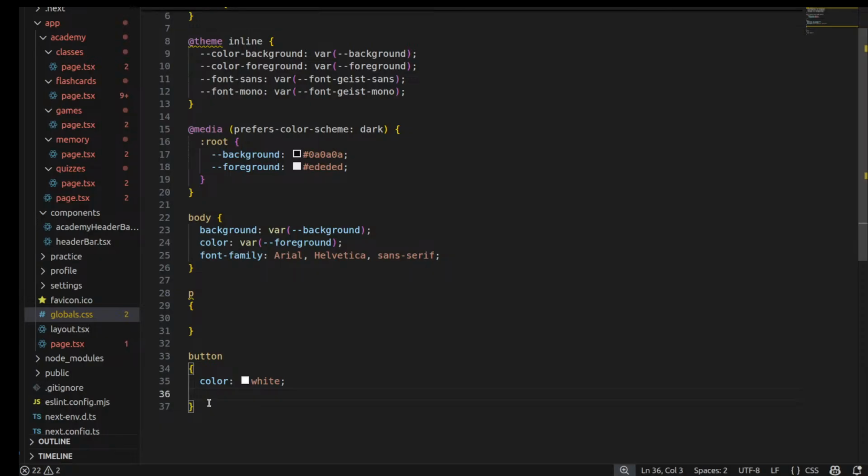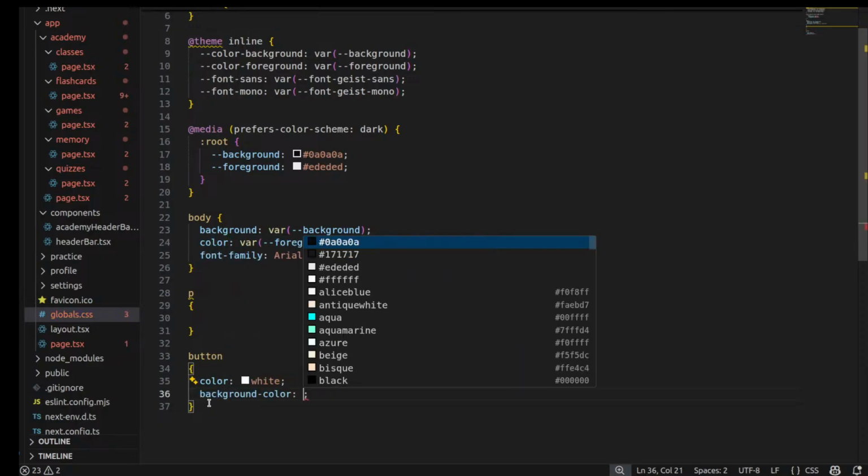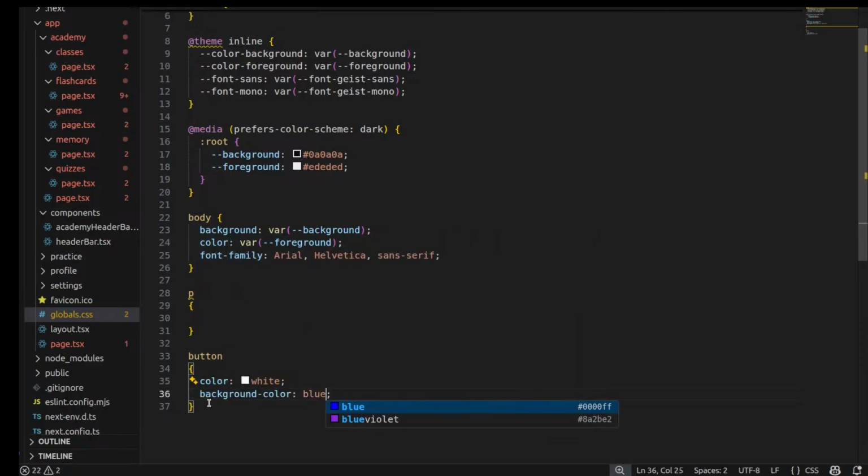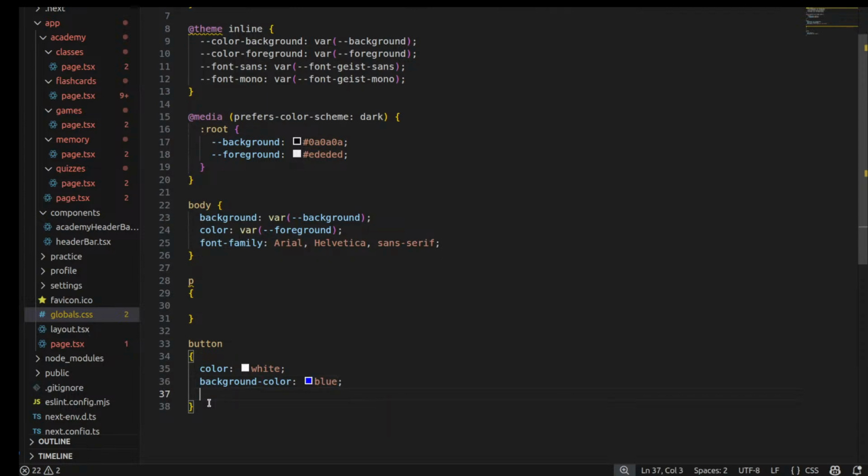White text. Background color can be blue. How do I do radius? Save values.